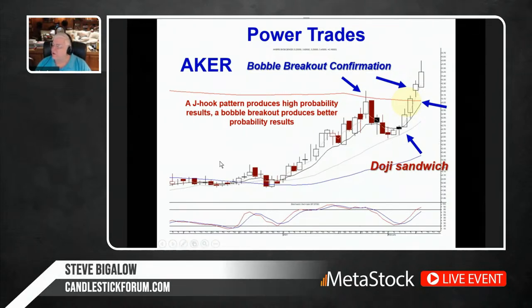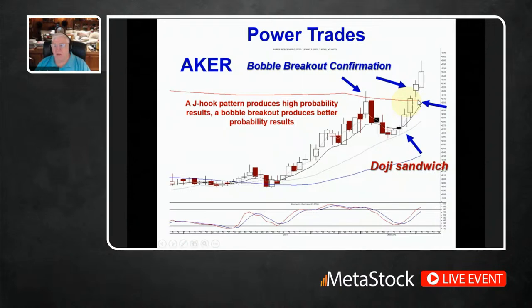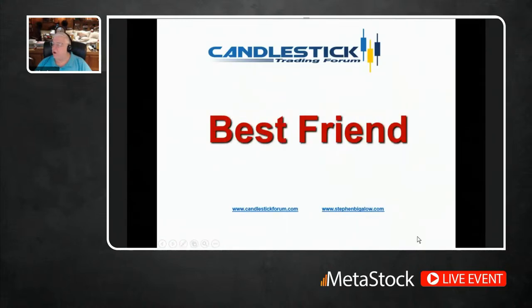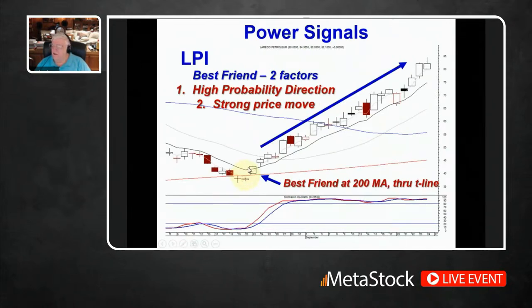Basically, what this boils down to is that every time we see a pattern set up, we know what the probabilities are of what the results of that pattern is going to be. Not because of some newfangled computer program, because the Japanese rice traders have studied human nature over 400 years, and that's what they've identified for us as going to be a high profit or a high probability result. So knowing the signals, and again, you don't need to learn all 50 or 60. If you learn the 12 major signals, the doji, followed by a gap up, is your best friend signal.